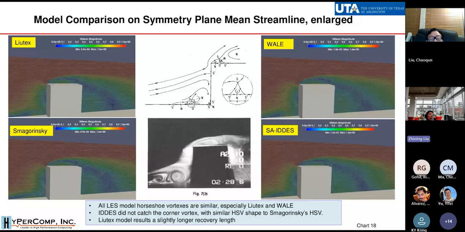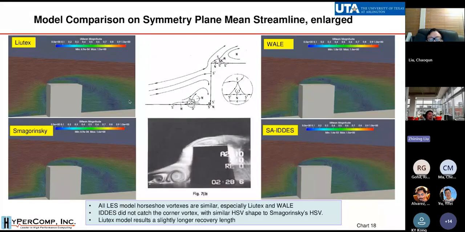If we zoom in a little bit, we can see the LES models' vortices are very similar, 1, 2, 3 here. But this one is different. With IDDS, we almost cannot see this little corner vortex.